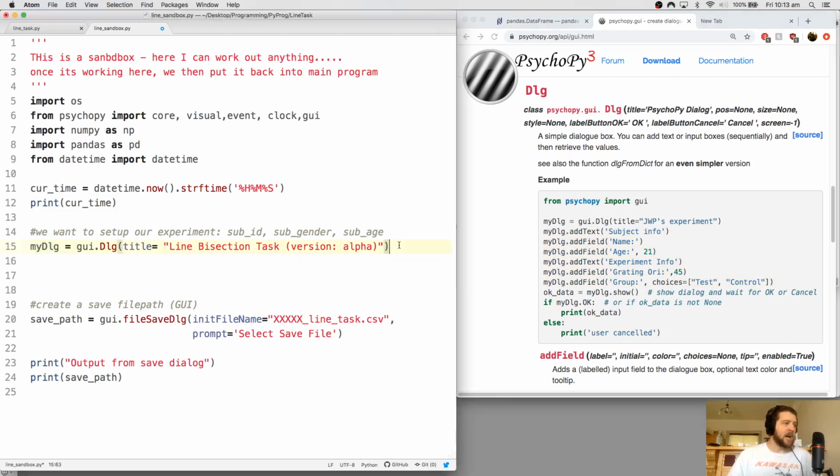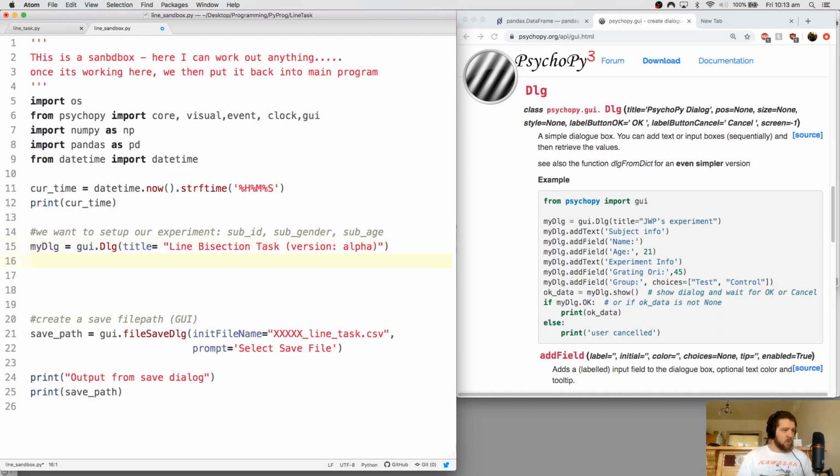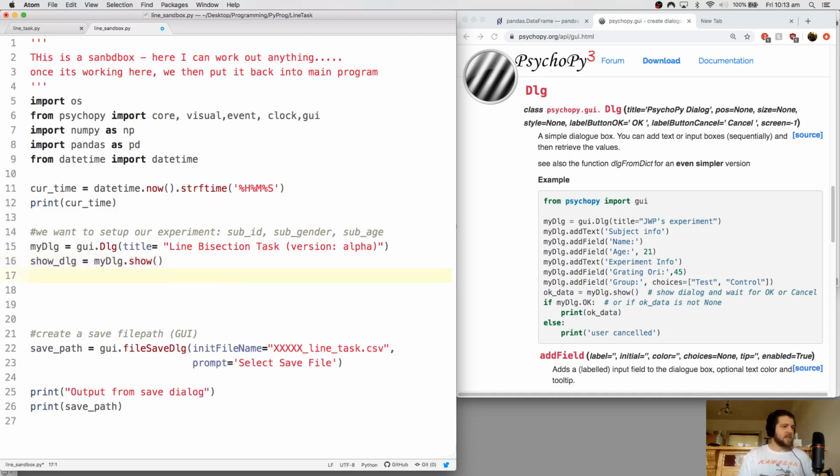What we need to do now is we need to then tell the program, hey, we want to show it to the screen. We haven't actually done that yet. So what we'll do is we'll say show dialog equals the object myDlg.show, something like that.